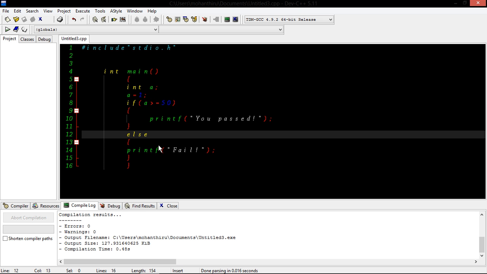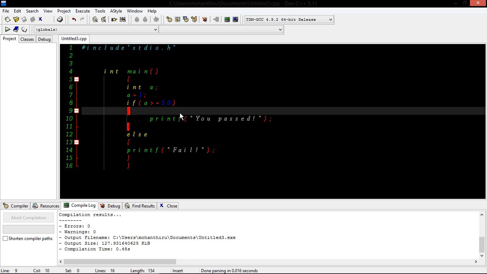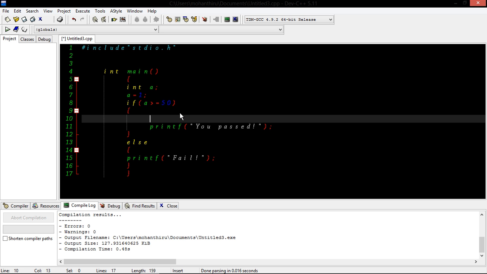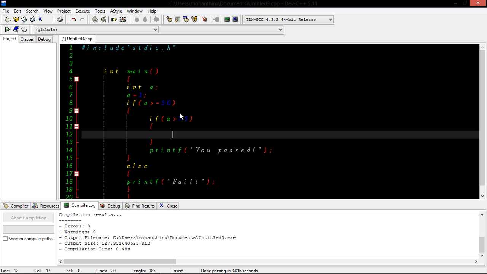What we can do is put another if statement within this. If the student has more than 75, then just give printf.